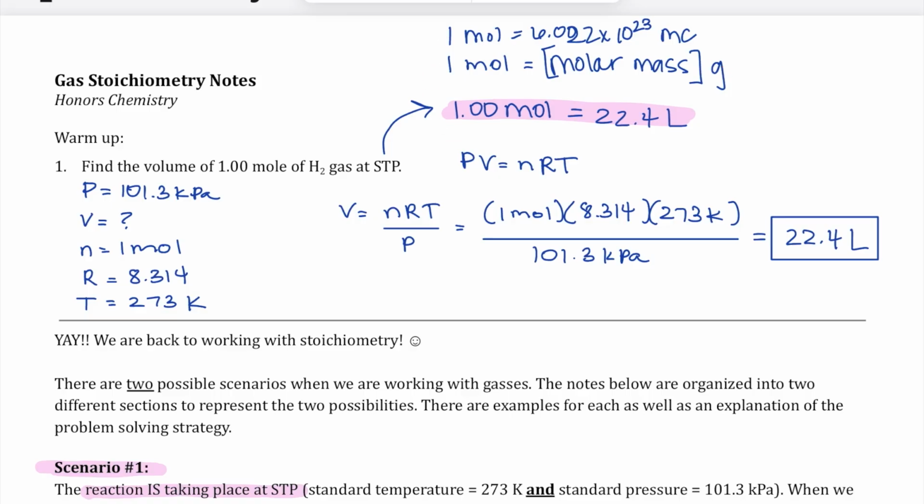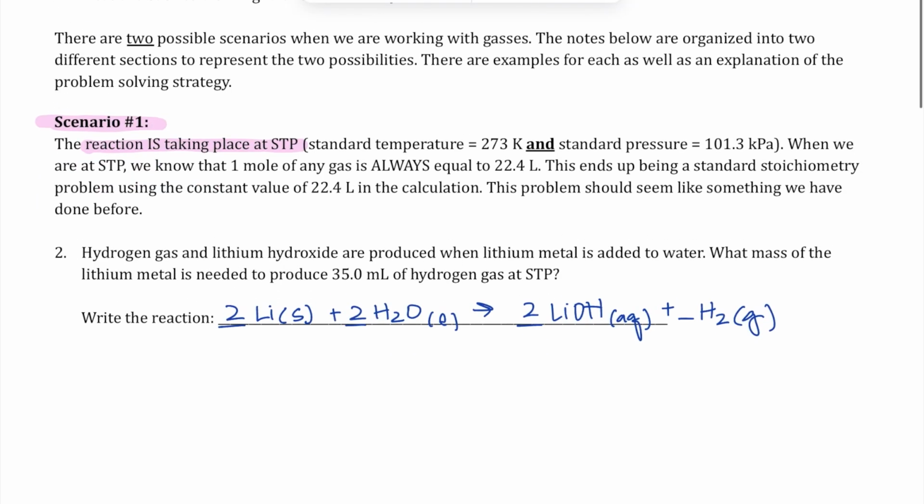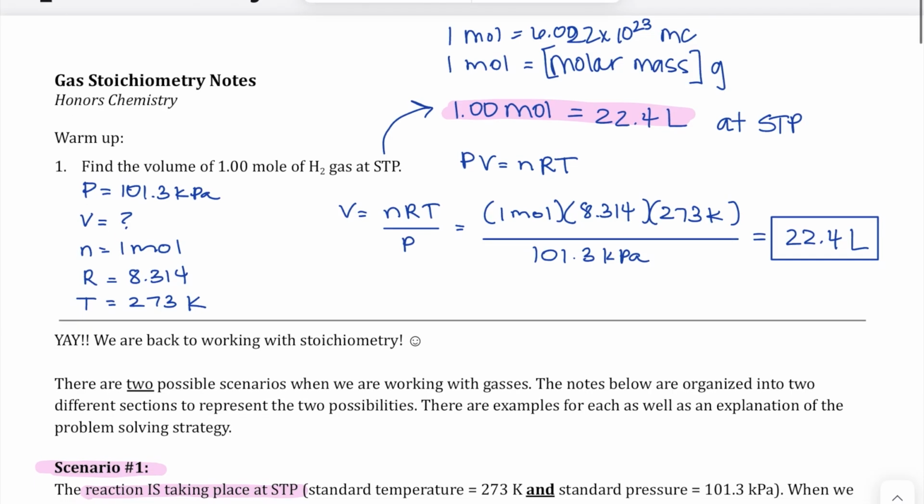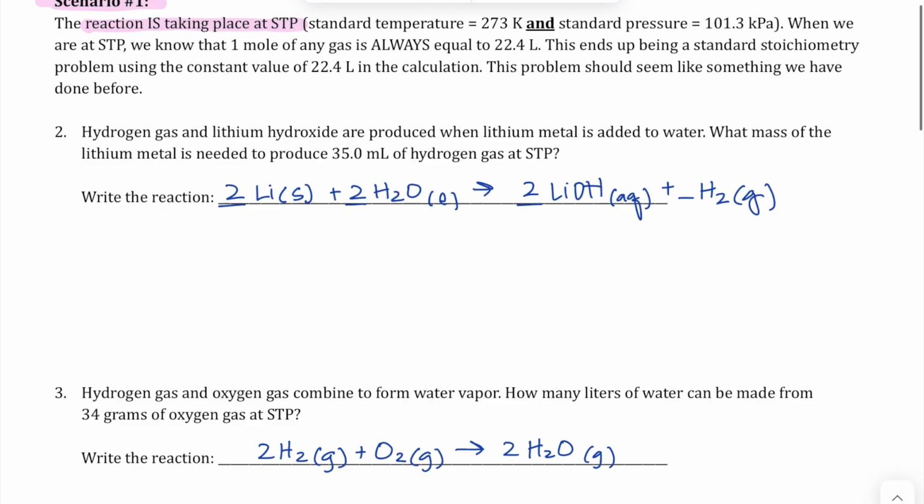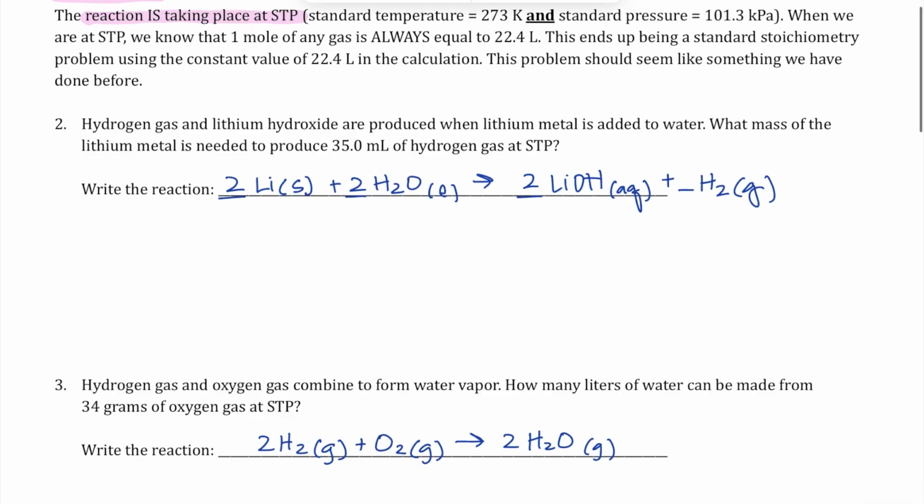But now when we are at STP, we will have another mole ratio that we can use. And so we know that 1 mole will always occupy a volume of 22.4 liters. And so that becomes one of those constants. And so we can add that to these 3 mole conversions we have, along with our mole ratios, if we want to solve a problem where we have something at standard temperature and pressure.